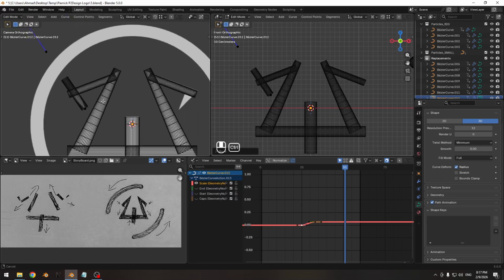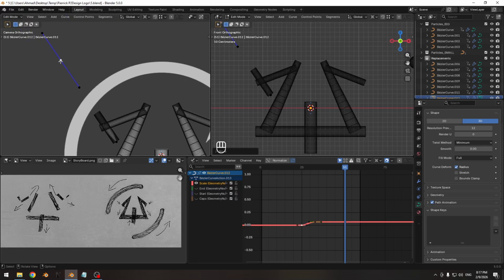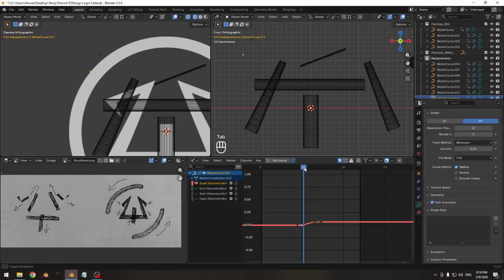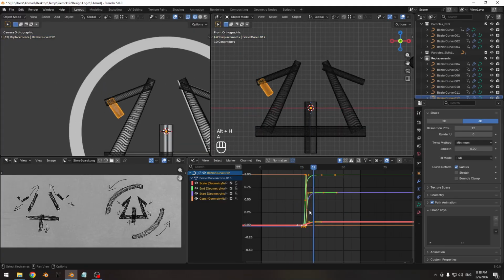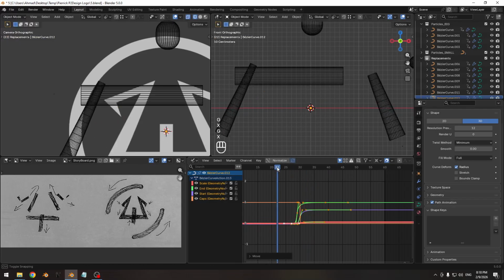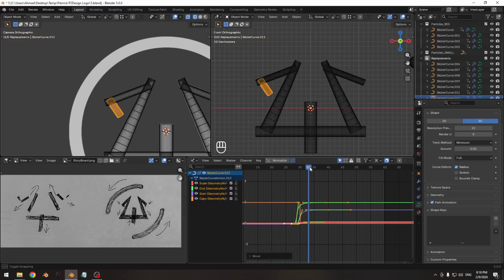Yeah, I guess this is, no, this is too much. Maybe like this. And I'm gonna delay all of this. Maybe 2 frames. Yeah.